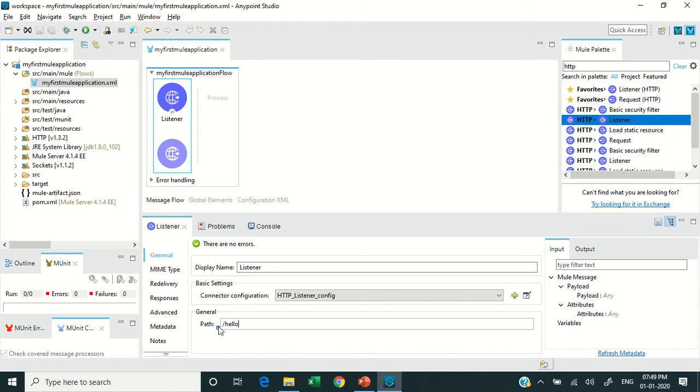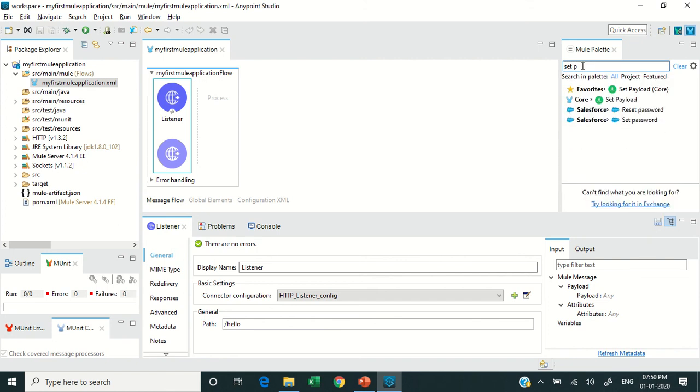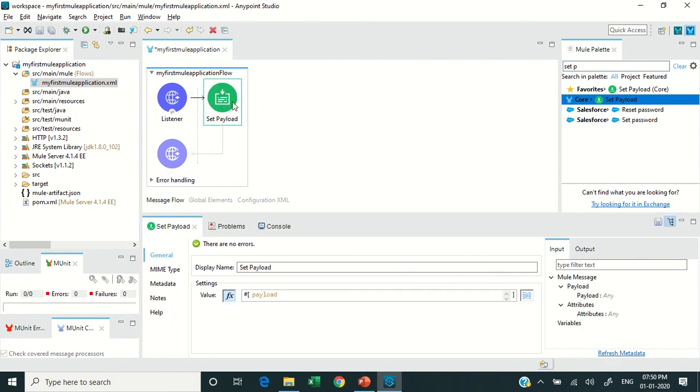It will save all the information. As you can see, there is no error here, and in the problems window also there is no error right now. So this is the listener only. We did not set the output response to the request which this listener will receive. So what we will do is drag a set payload component. The set payload component is available to set up the response to any API request. Here we will type hello world because we would like to print this message in the browser window when we access this API.